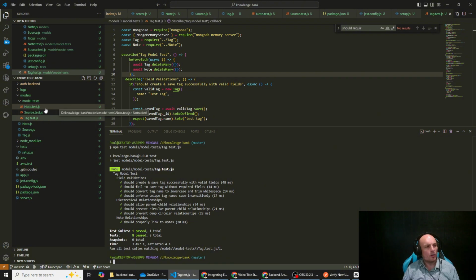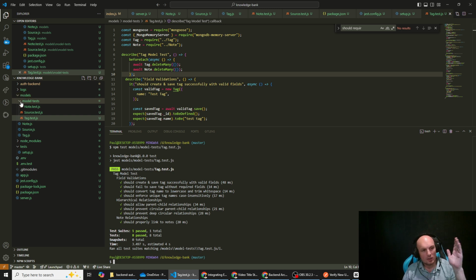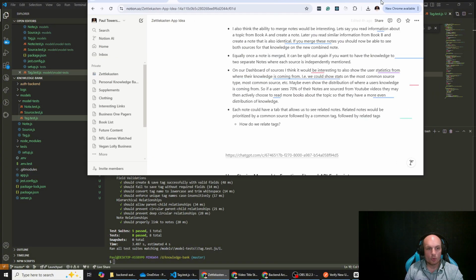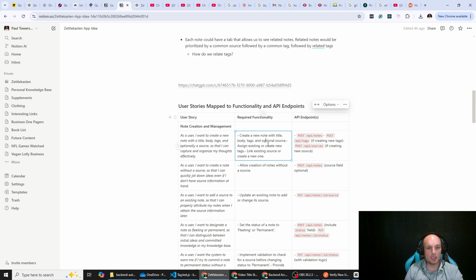We just need to fix that one on the note, which I can't do because it's my lunch break now and we've run out of messages until the afternoon. I don't have much time anyway. What I was hoping to get to in this video, but we didn't quite, is set up the models. Then use our new approach for how we ask Claude to create new functionality. To do that, we're going to leverage the user stories that we built with AI and the functionality. We'll say we want the ability to add a new note, and feed it the user story and functionality and tell it what endpoint to create.